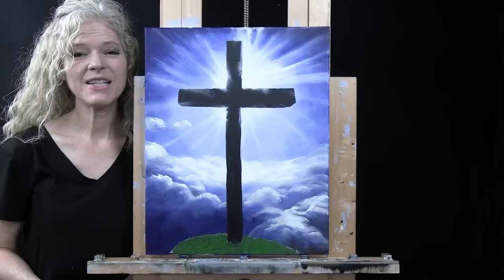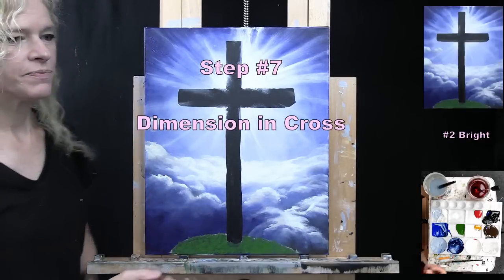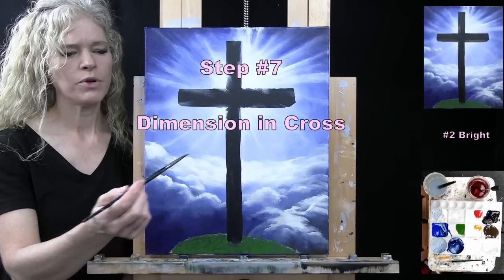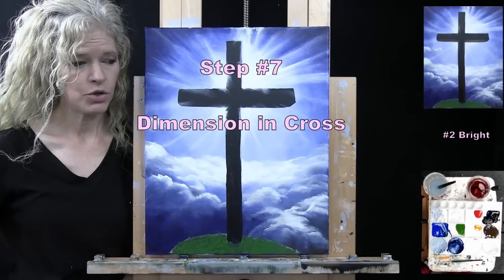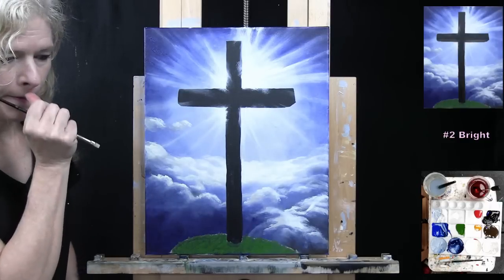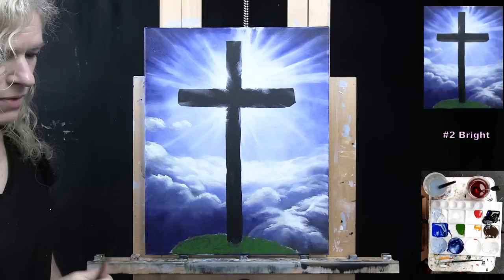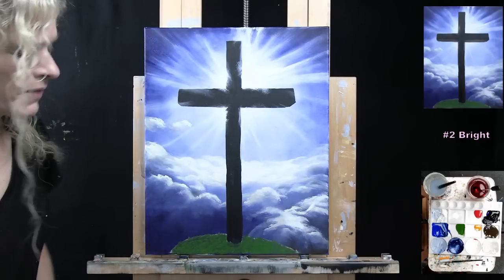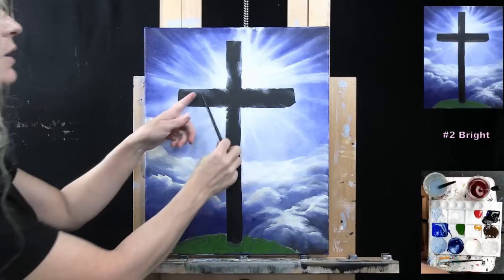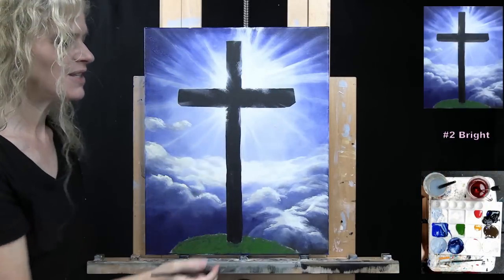All right, so what we're going to do for the next step is add a little dimension to the cross. I'm going to use my number 2 bright brush. The colors I'm going to use are black, brown, red, yellow, and maybe a little bit of my tan. And what I'm going to do, one, I'm just going to kind of clean up my edges that I just totally bumped into while I was doing my sunbeam.